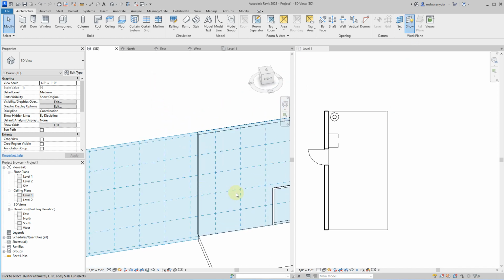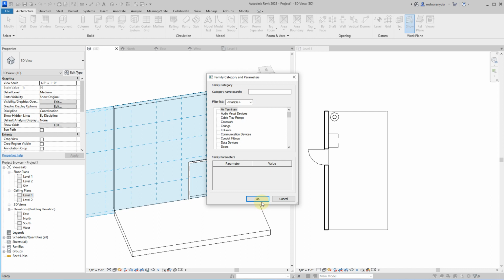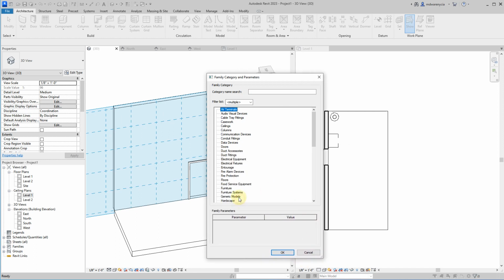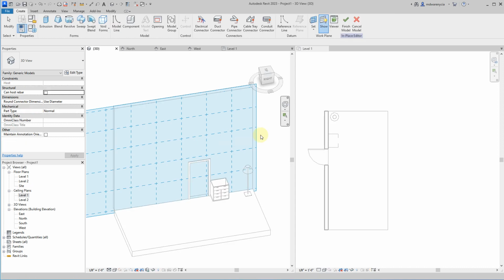So let's say I wanted to do something a little bit crazy here. I have no idea what I'm even going to do, so I'm just going to start modeling something. For some reason, stairs or some sort of decorative thing right here makes sense to me. So I'm going to do model in place, and it's going to ask me what category I want to add this to. Unless it's very specific to something else, I usually just assign it as generic models. So I'm going to choose that for this one and hit OK. Let's do stairs. So we'll do decorative stairs.